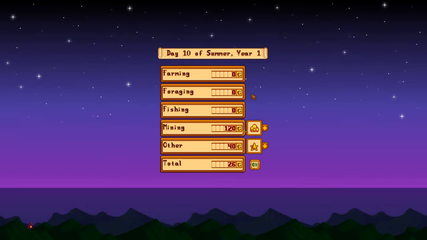Why is there a hat in the fish chest? It's my fishing hat. I wear it when I'm fishing.